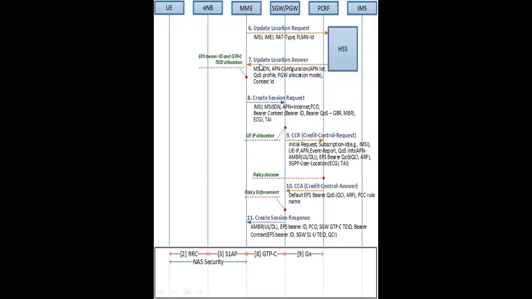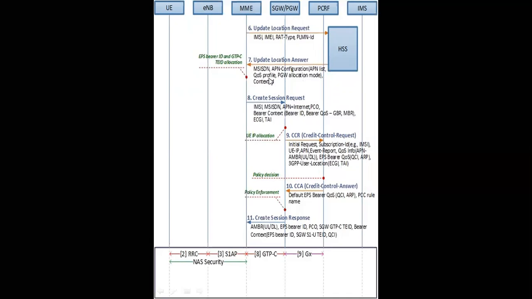Based on that, the HSS responds with the update location answer in which MSISDN, your mobile number, and APN configurations like internet, which APN you need to use, and quality of service profile, PDN gateway allocation mode and context ID. This information is given by the HSS to the MME.